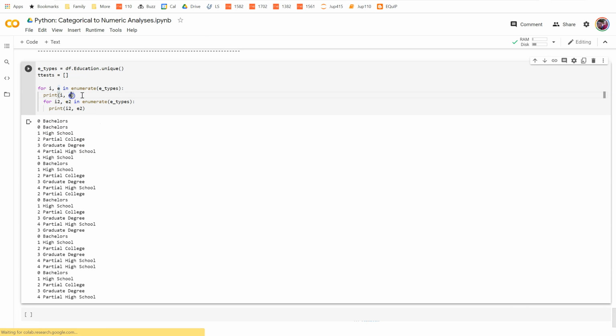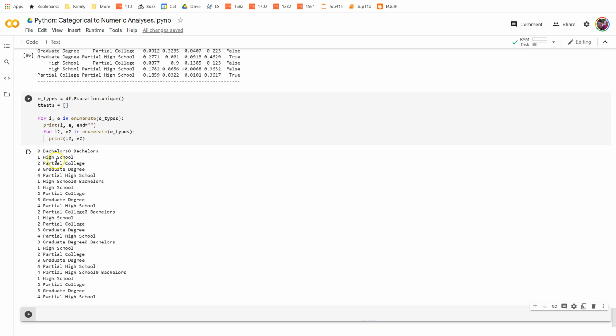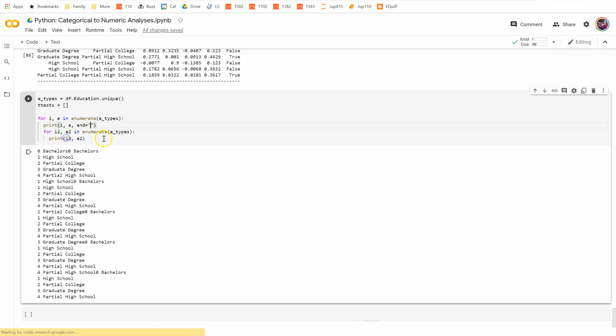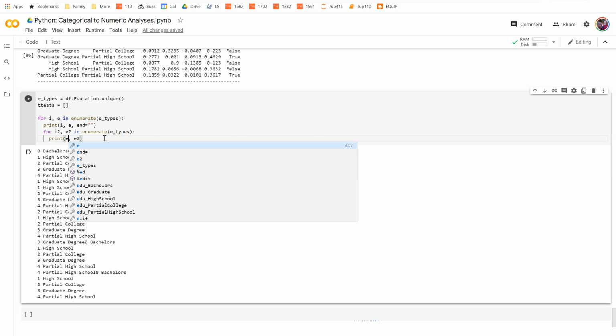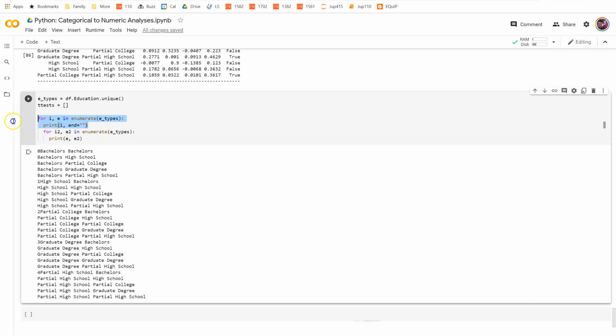Let's try end equals empty on that one. That only gives us one, so it's bachelor's. Right here, I'm going to print e again instead of i2, and up here, instead of printing e, I'll just take this one off entirely.